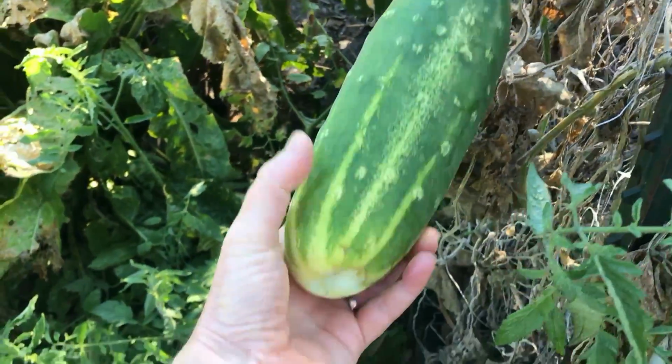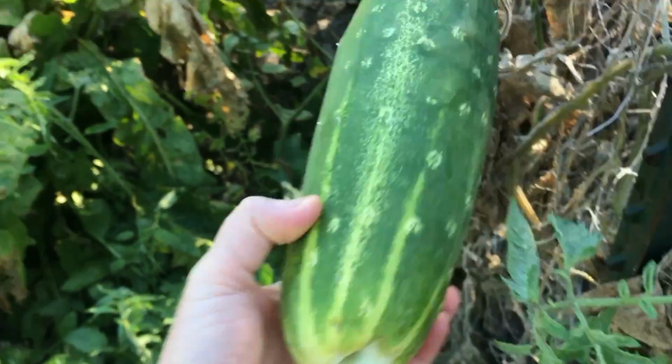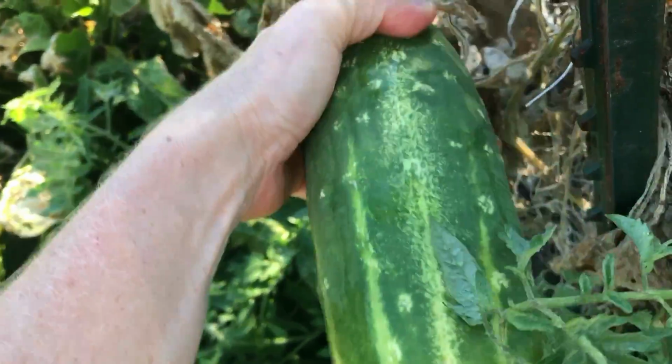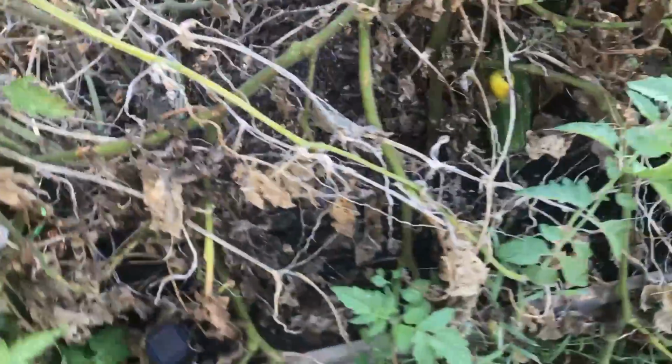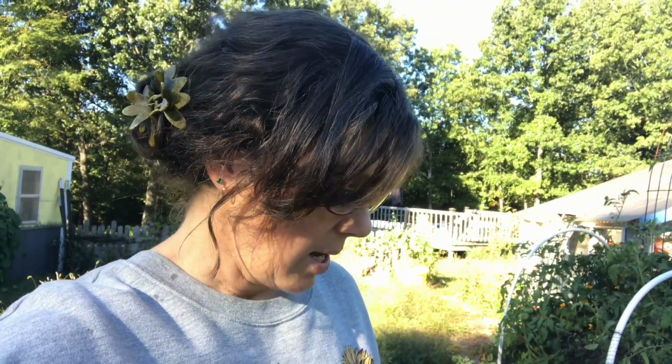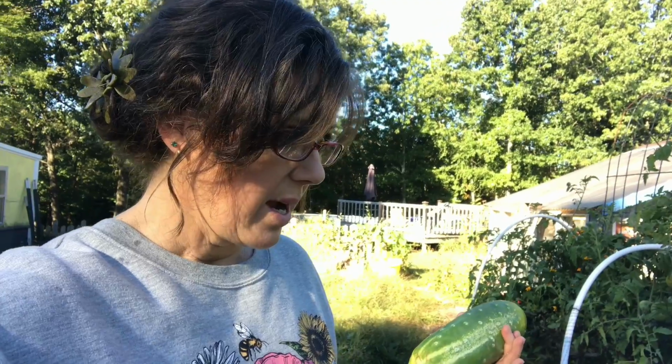I came over here looking at the cucumber vines, and evidently the chickens found that one, but this one is going to the chickens. I have plenty of cucumbers. Wow, that's really not wanting to come off of there. Golly. So I'm just gonna pick this one. There's another one down in there, a bigger one, and I'm going to take it to the chickens that are in the coop because the dog likes those, so they can't go anywhere other than the coop right now, and I'm working on a new situation for them. But I'm going to take whatever is in here, break these open, and give them to the chickens. I see a couple more on these vines, which is kind of crazy because they're dying off.